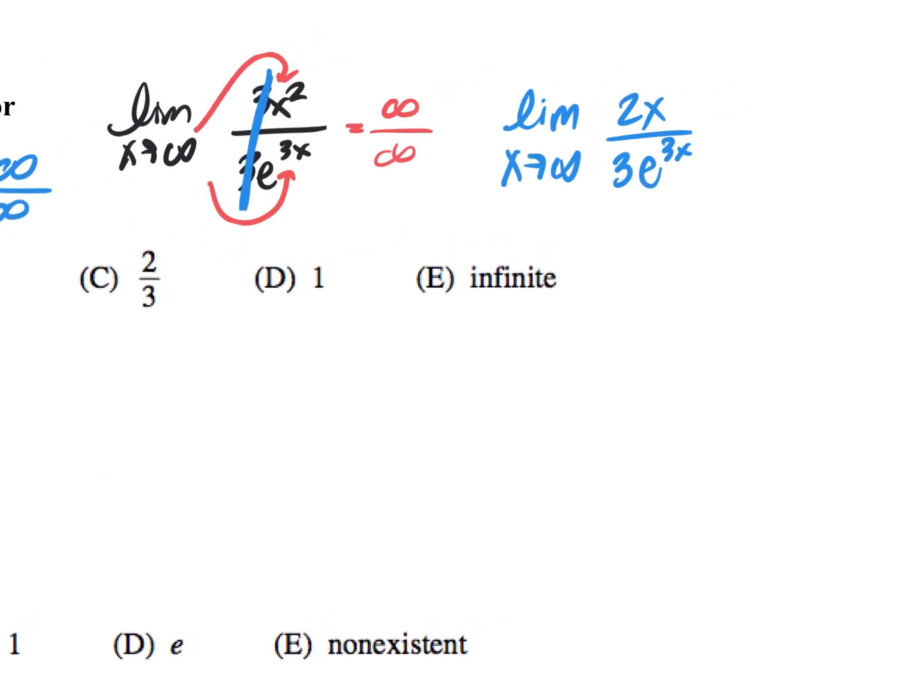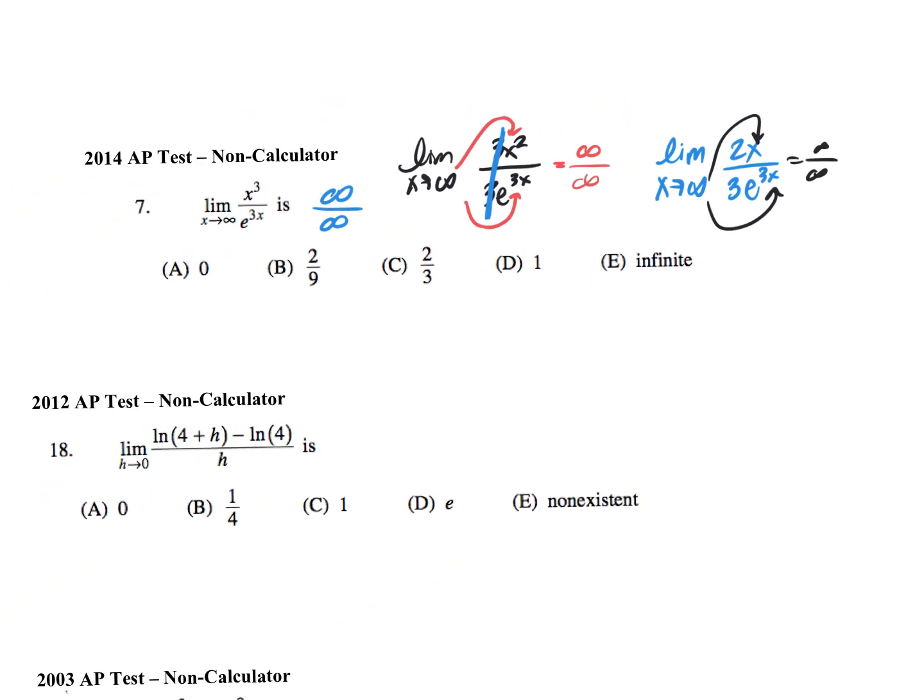What happens when I plug an infinity in here? Infinity over infinity again. So gross. And maybe you're running out of space, but you're like, oh, well, she thought of this, and I'm going to just go right down here. We got to do it again. This time, Kate, I didn't have a 3 over 3, so I'm just going to leave them. But I love that by canceling things out, it did make our life easier over here.